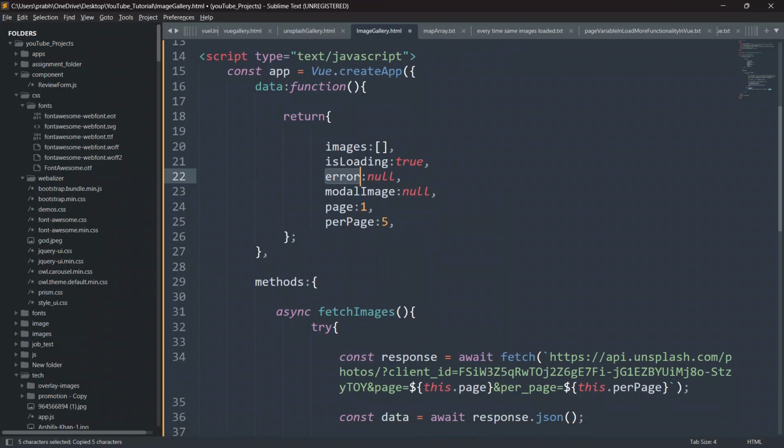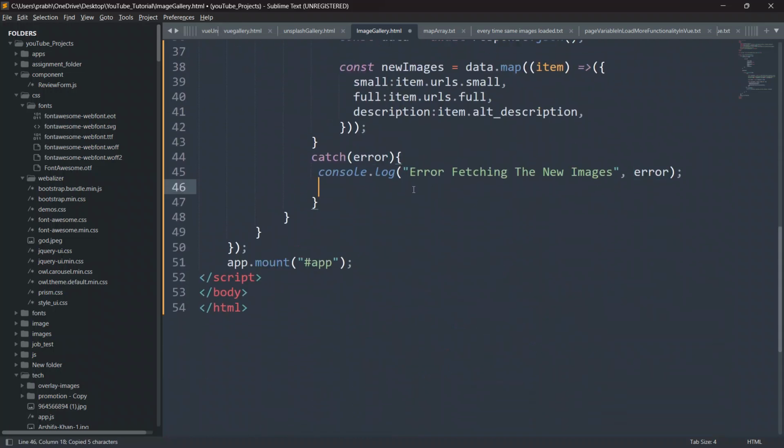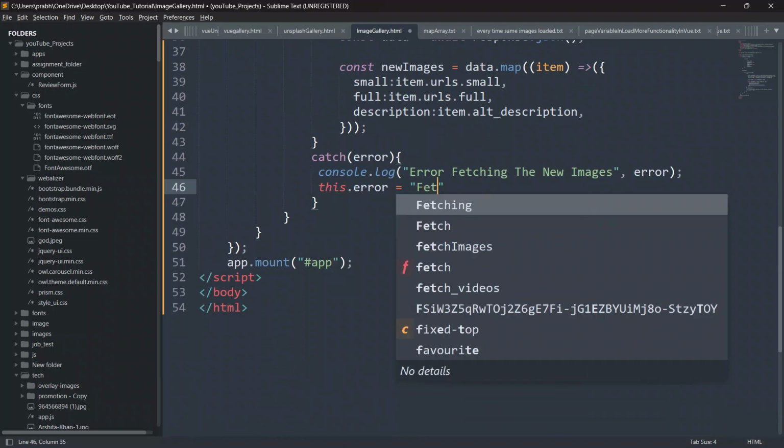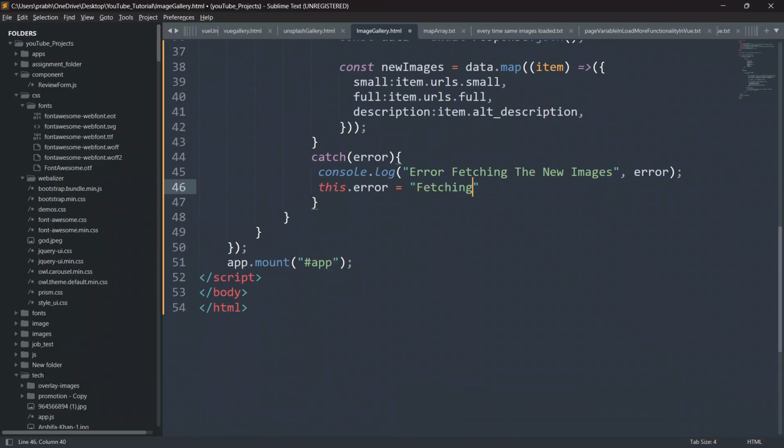Copy this error variable from here, go down, and say this.error equal to "Fetching failed.